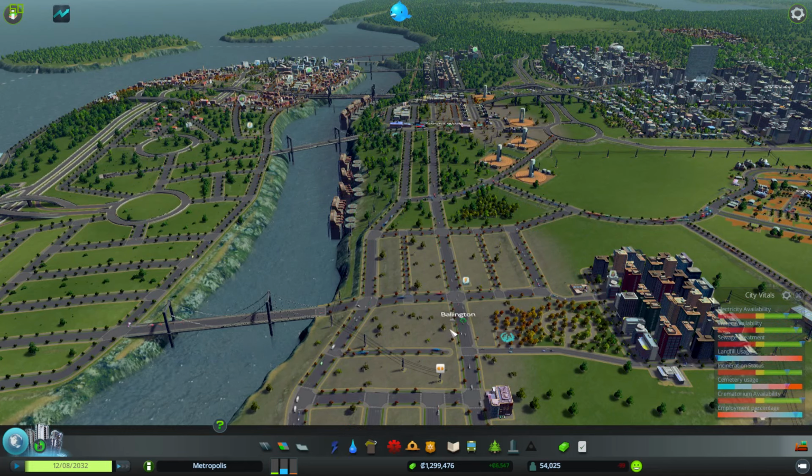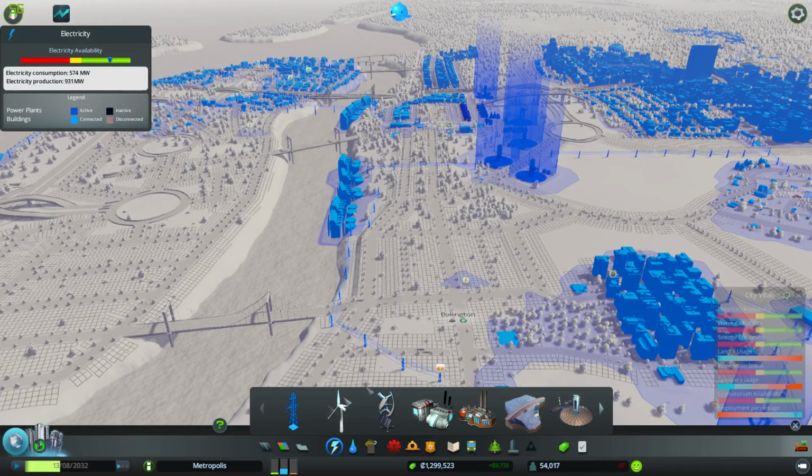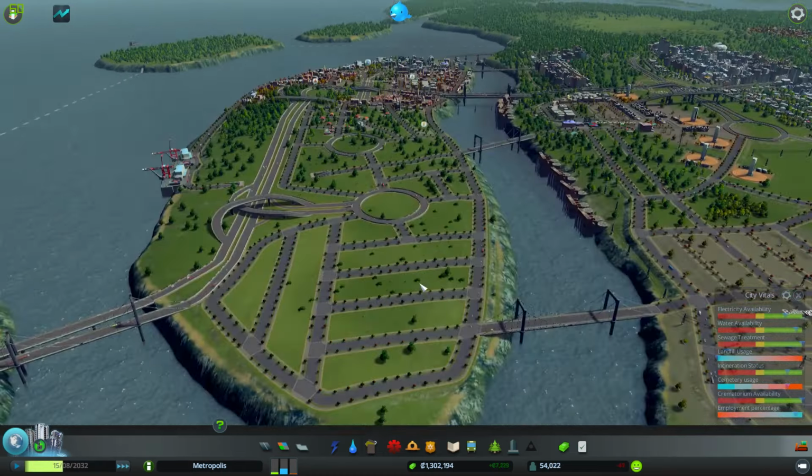Everything just came back online. Metro station doesn't have power. Whoops. Well, I actually think that I can turn this area back into a bigger residential area, I guess.